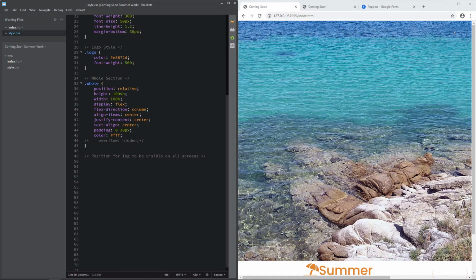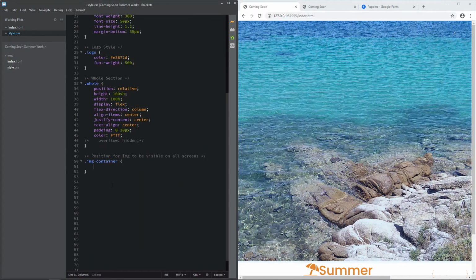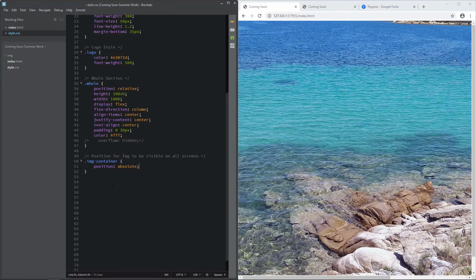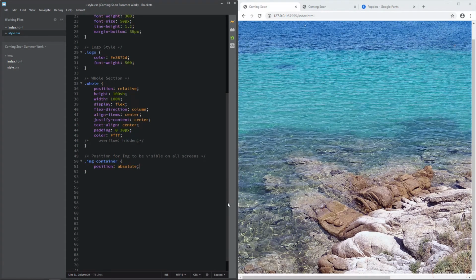Okay, IMG container in HTML. This is our IMG container. This picture, our background picture, and type position to be absolute. Again, you can't see it, but when we change the Z index, let me show you.